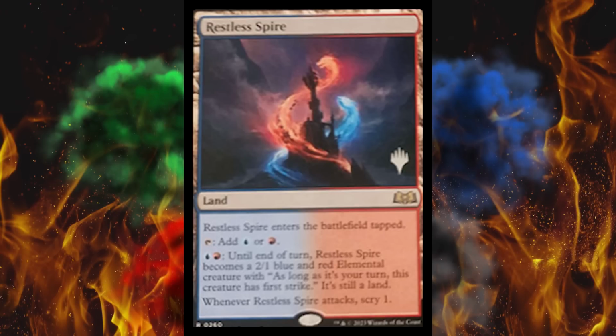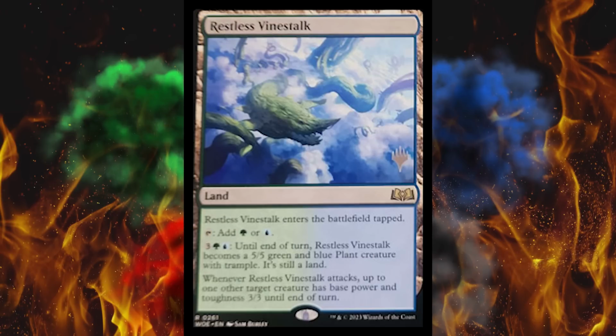Then we got our Restless Vinestalk. Another manland, you get it. Pay 5, it turns into a 5/5 green and blue plant creature token with trample, and when it attacks, up to 1 other target creature has base power and toughness 3/3, which means it could get bigger if it had any kind of counters on it. That one's a little narrow, but I mean, getting hit by a 5/5 that you can't blow up off turn and probably also can't blow up on turn.